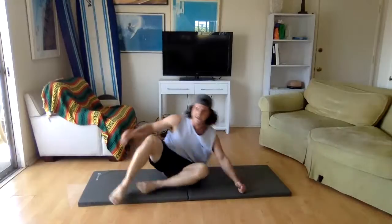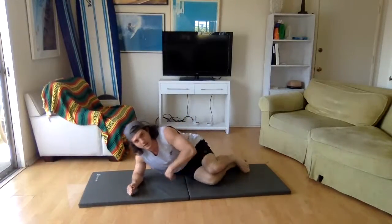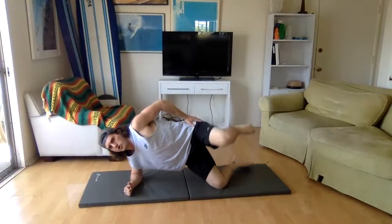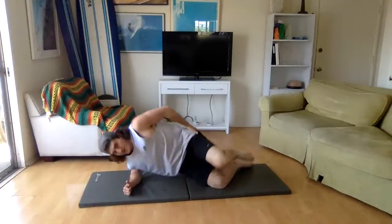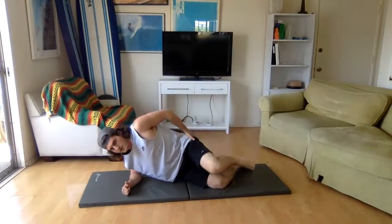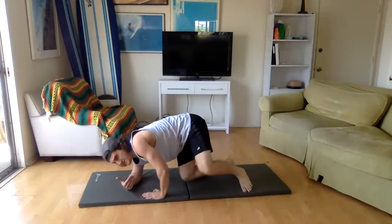And switch sides. And begin. Breathe in, breathe out. Right, we're doing this in the beginning while we have the most amount of energy, because this is hard. 5 seconds. And stop.